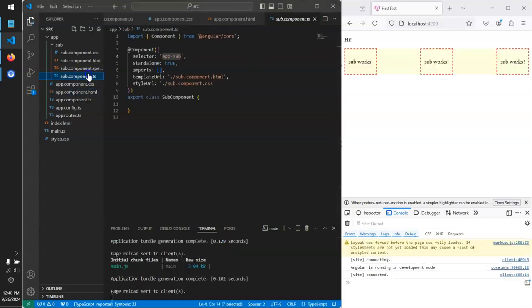If we need to put some data in the class of the component and show it in the markup, let's try it. Let's define two variables here.